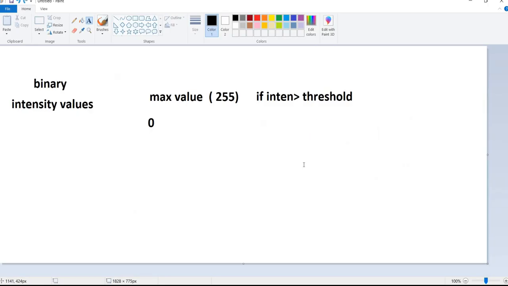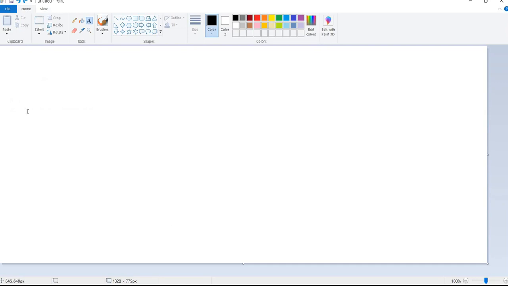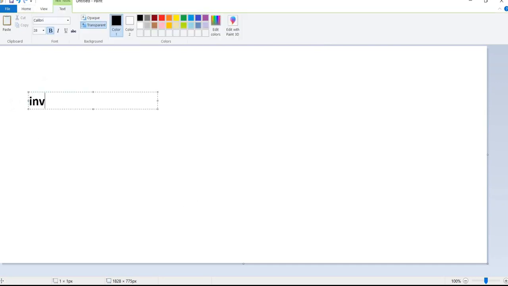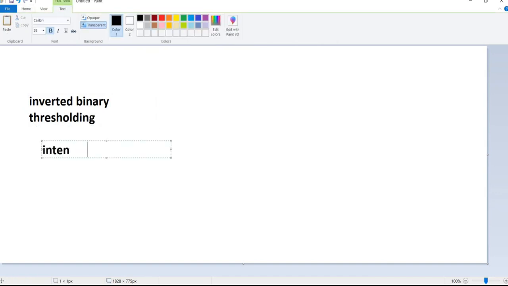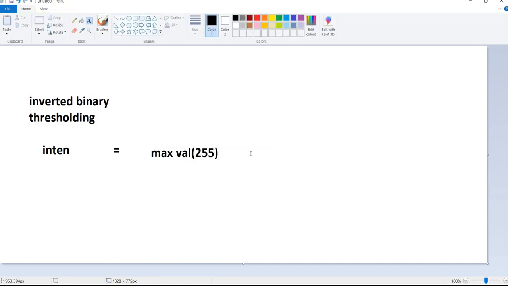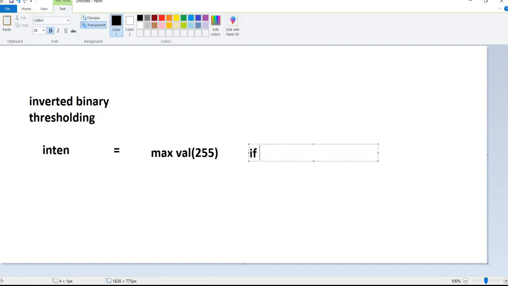But there is also another thing called inverted binary thresholding. What is inverted binary thresholding? The reverse of it. It is a simple concept where the intensity value is set to max value, or 255, whichever you set, if the intensity values are less than the threshold.